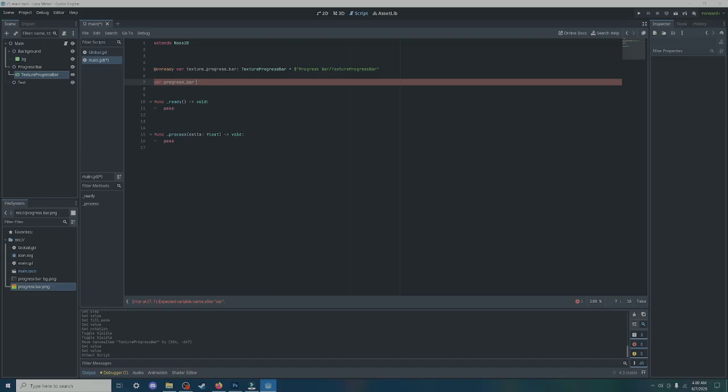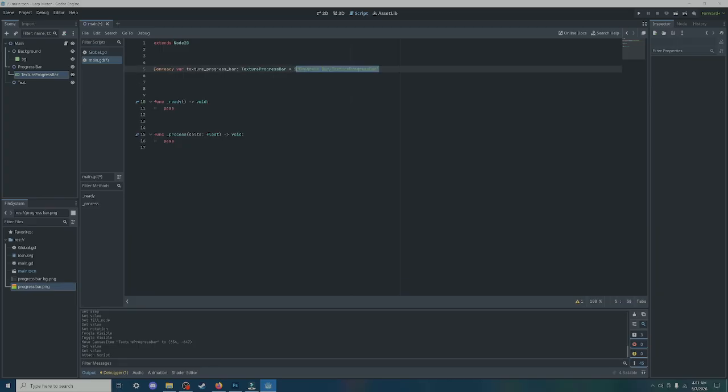Something like that, and then you just go, can you even do this? Can you even do equals? I thought you could before. Yeah, I don't think so. I think it has to be this format up here. I feel like it used to be able to do that though.